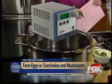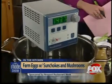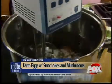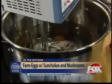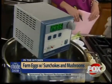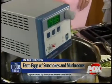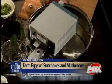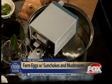And how do we know what the perfect egg is? Well, because we cooked a million of them. Okay. And this is becoming more and more popular in the United States. It's a thermal immersion circulator, and we can set it to a very specific temperature. This happens to be 143.6. It'll hold it at that temperature within 1/10 of 1 degree. So we can cook the egg because the white coagulates at a different temperature than the yolk. So we want to cook them perfectly together so you can almost cut it and then use it as part of the dish. So it doesn't just run all over the place. It becomes almost like a custard.